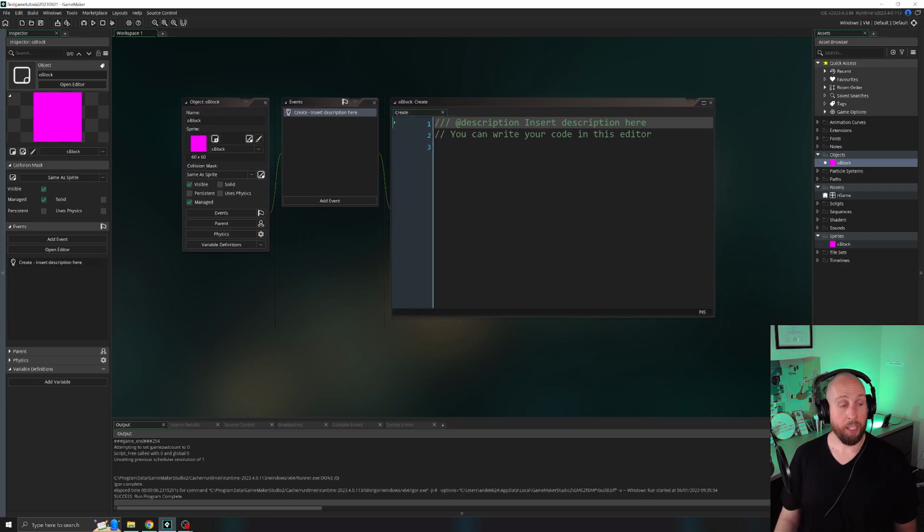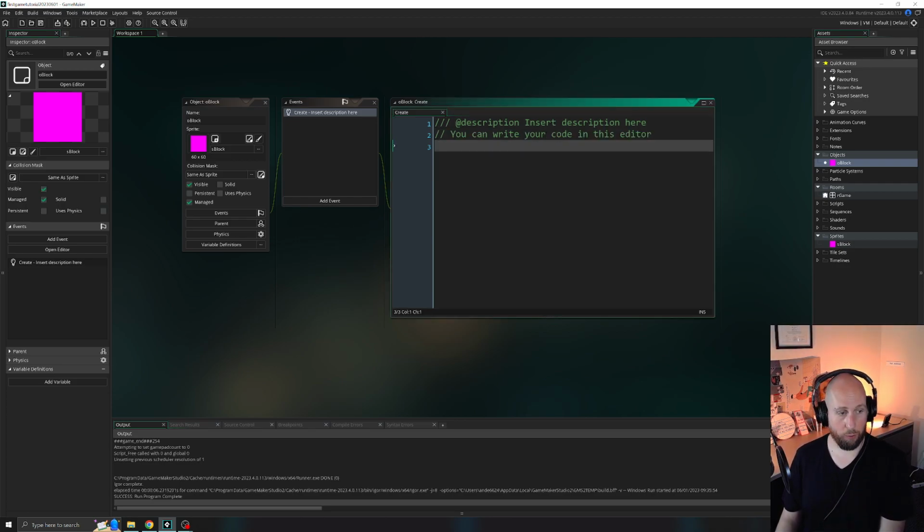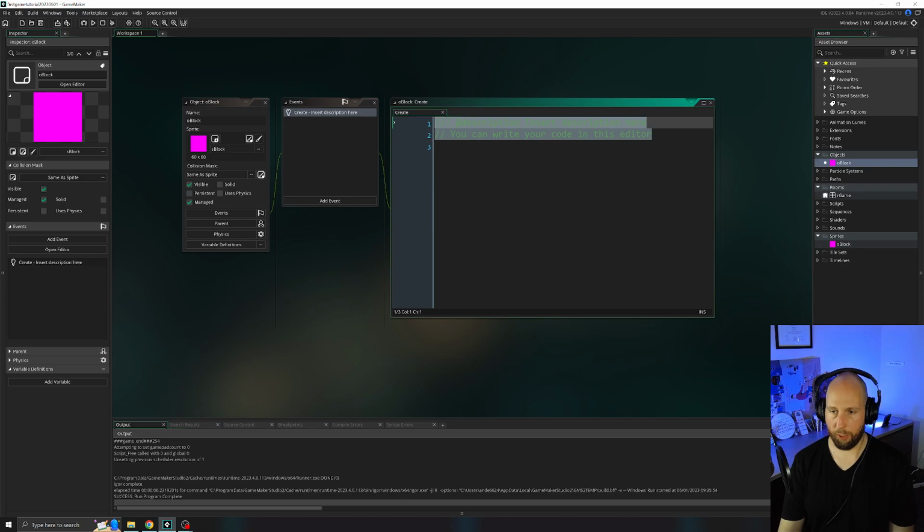Now we have a create event. A create event is something that occurs exactly once when that instance of an object is created. So whatever code that we write in this window will happen once, and then it won't happen again after that instance is created in our game. You will see these little slashes here. These slashes allow us to write comments about our code that don't act as actual code. So I'm going to highlight and delete all of that, and I can write double backslash and write here is a comment. This will be ignored. So when our game is made, this does not act as code. And it's important to comment on your code so you can keep track of what you're doing.